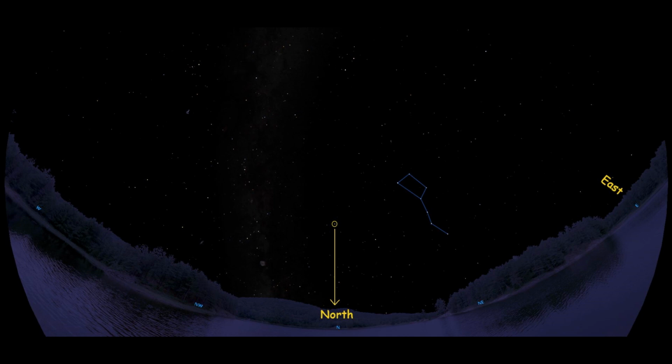Using Polaris, we found all the compass directions, but Polaris is also the end of the Little Dipper's handle, whose official name is Ursa Minor, the Little Bear, and our next constellation. It's a bit faint, but from Polaris you might be able to trace its curving handle to its bowl. The 2 brighter stars at the end of the bowl are called the Guardians, because they seem to march around the North Star like protective sentries throughout the night.